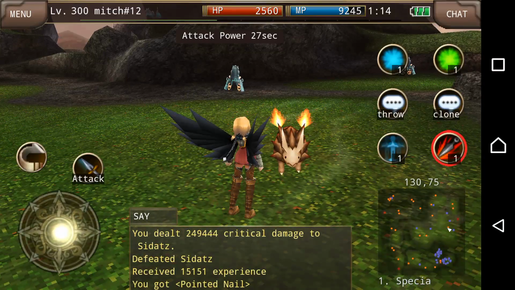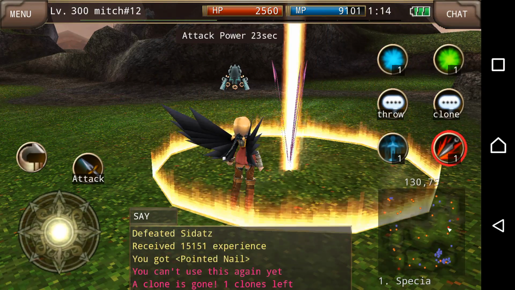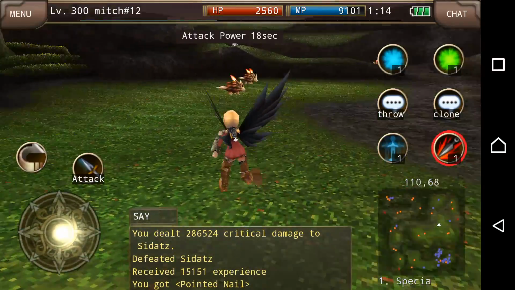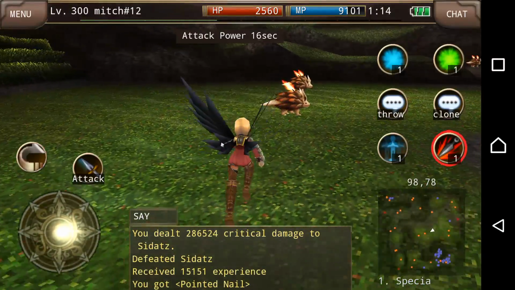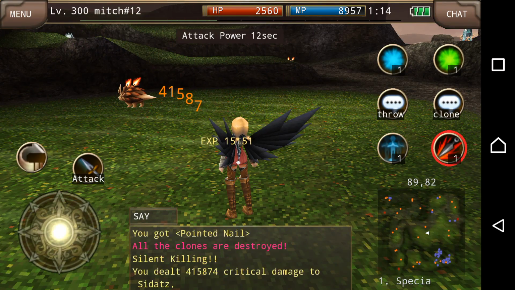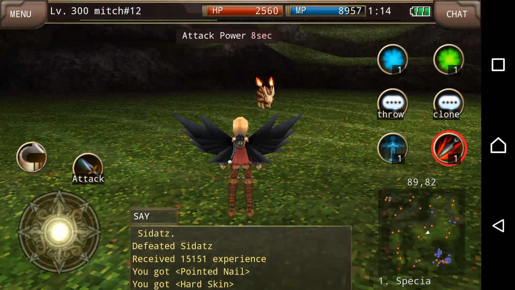249,000 damage on the first clone, 286,000 on the second clone, dead, and this would be the last clone, which is usually the highest critical damage available. 415,000 critical damage.